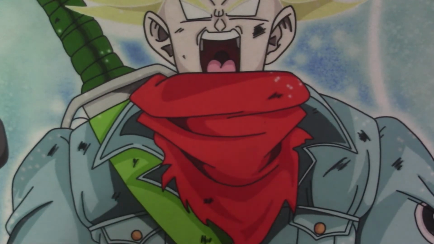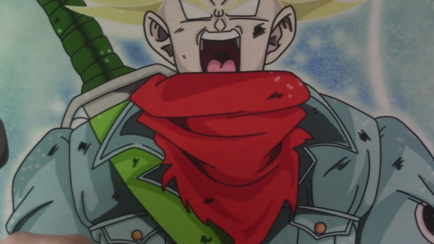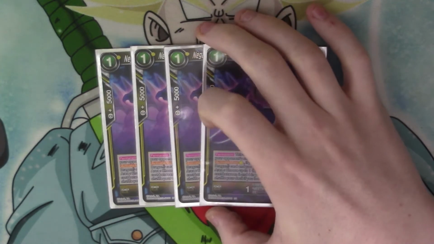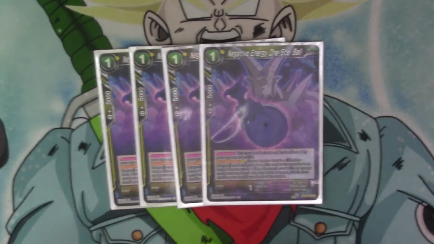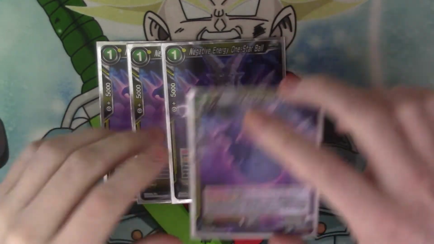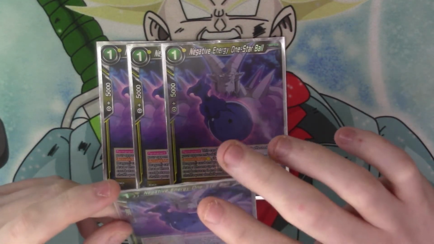Okay, on to the battle cards. All the 1 costs. There we go. Okay. So to start off with, we've got your 4 copies of the Negative Energy 1 Star Ball. So pay 1, it's got permanent where this card can't attack and isn't affected by your opponent's skills.